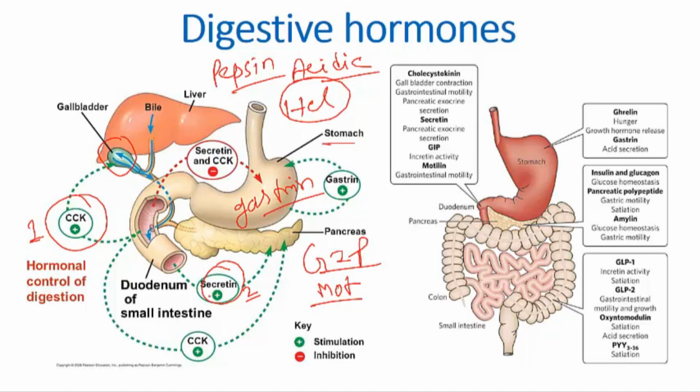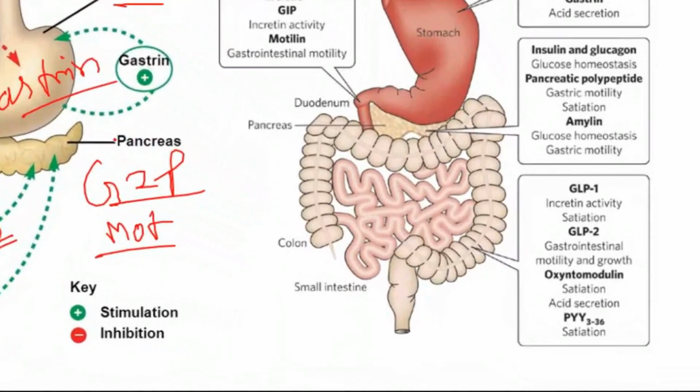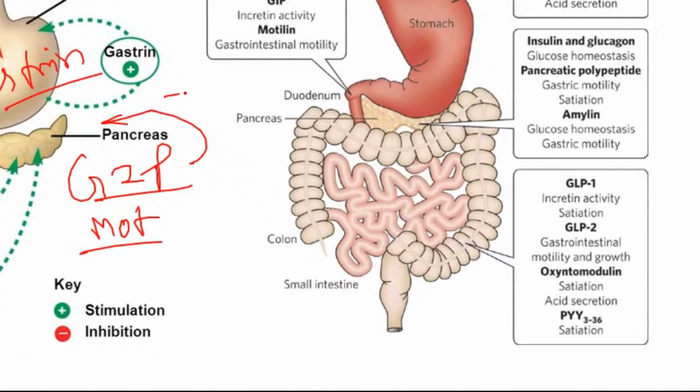Now the other one is secretin. Secretin causes the gallbladder and pancreas to secrete bicarbonate ion, and this bicarbonate ion neutralizes the acidic environment. This is very important because the activity of secretin near the duodenum helps in neutralizing the acid, otherwise the duodenal lining of the cells can be damaged. Then glucose dependent insulinotropic peptide, or GIP, stimulates the pancreas to secrete insulin to regulate the uptake of glucose from the bloodstream.